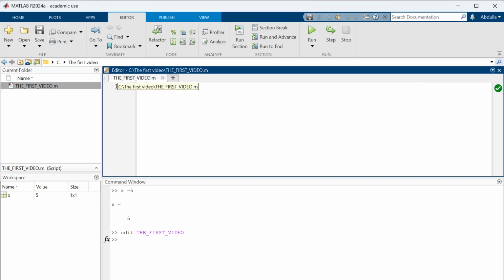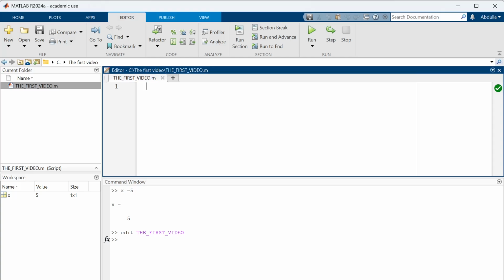So what's the difference between the editor and the command window? The editor is like your notebook. The editor is for any script that you want for the long term and you just have to keep it. The command window is your big calculator.